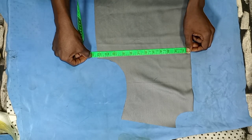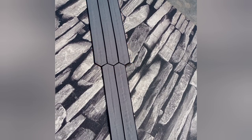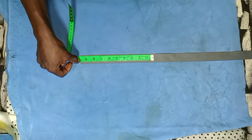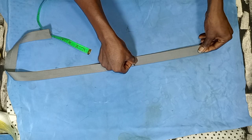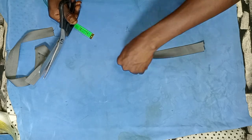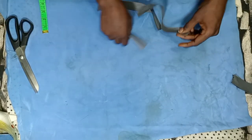Take note of what size the half of your body is, the body you want to put the design, and how far you want this part to go in the design. Whatever extent you decided, add 1 inch to it. So you are going to cut 3 pieces of the same size. Let's share this into half. Believe me, it's more than required.